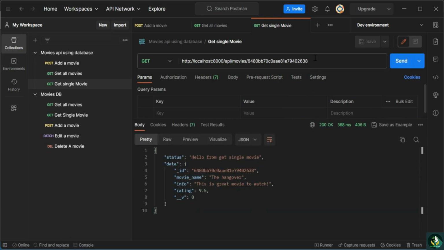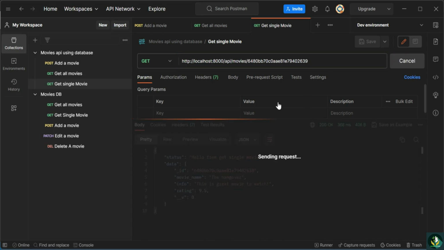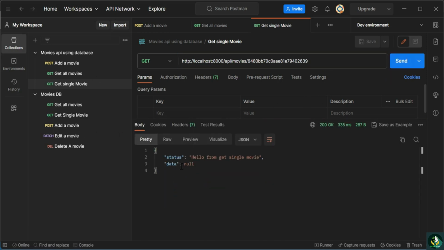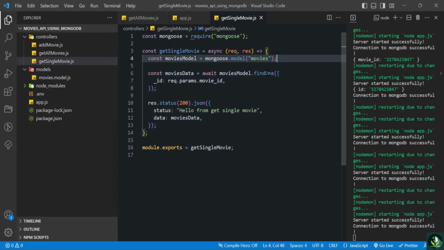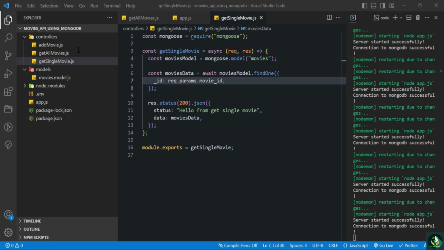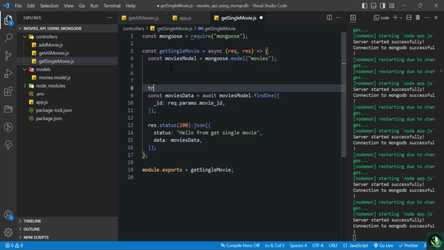Now what happens if I provide an invalid ID that does not exist in our database? For instance, let's say 39 at the end of the ID. So if I send this, our code could not find the specific movie, so it returns null. And in most cases, find and findOne queries do not throw an exception or error when they are unable to find the specific document. Instead, they return null or undefined as a response, right? So it is not necessary for you to wrap this code with a try catch block, but you can still wrap it if you want to stay on the safe side. So let's do it anyways. So let's wrap it with try catch.